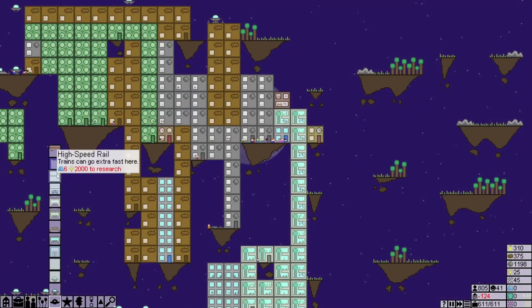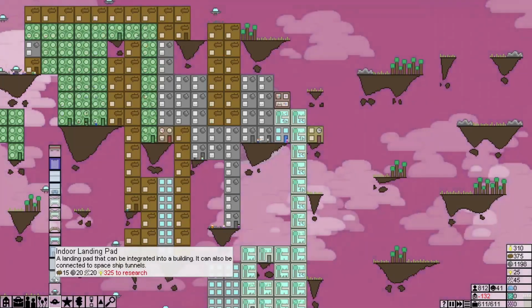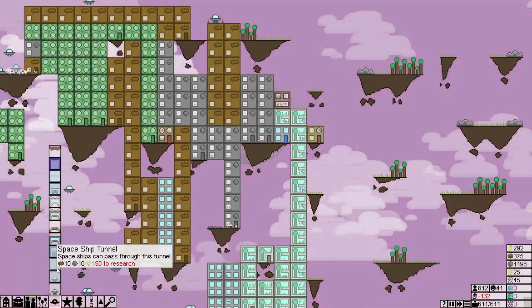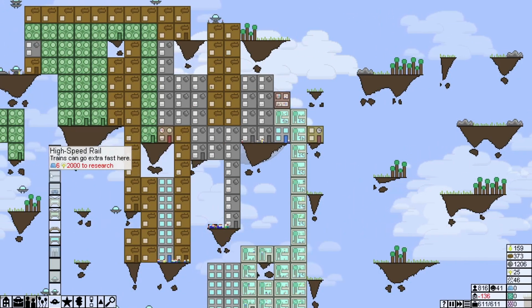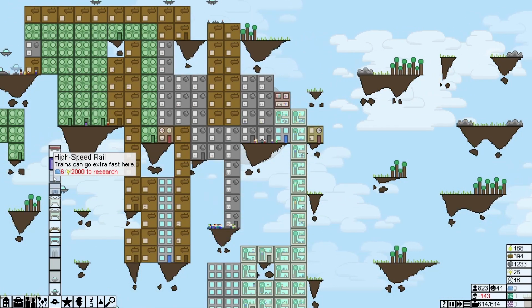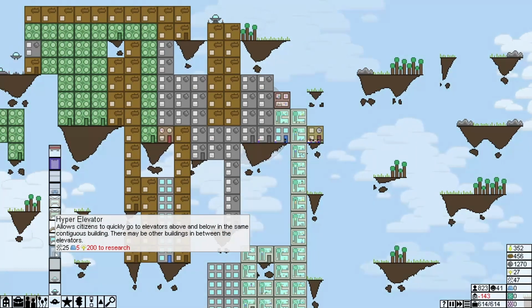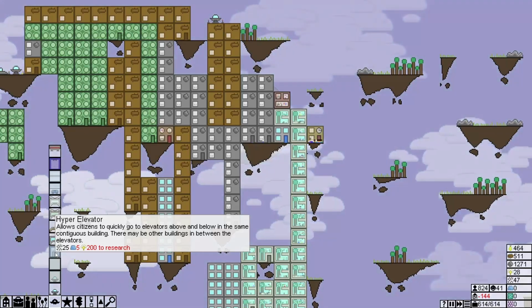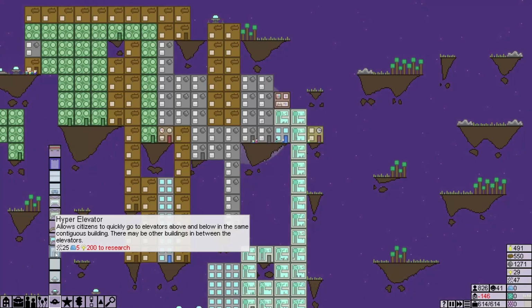And I mean, well, it's not exactly much better. But yeah, so I want to primarily try to not use teleporters at all. Teleporters or landing pads. I mean, I could use the indoor landing pads and spaceship tunnels. I can use them if I want to. But I think I'm going to mainly focus on train stations along with high-speed rails and then the hyper elevators. This is all horizontal movement and this is all vertical movement. So I could place a train station every 10 blocks and then have a hyper elevator next to it or something.